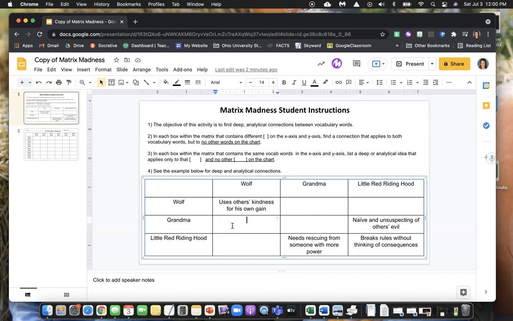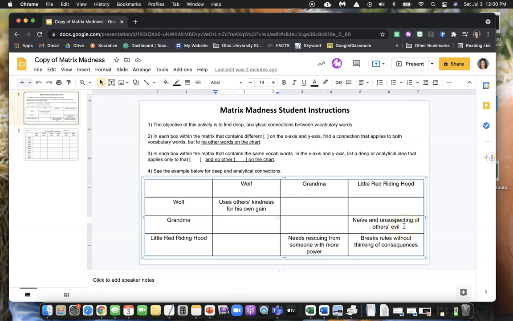So students, in essence, have to come up with 2 deep connections between grandma and the wolf that are not true of Little Red Riding Hood. And I did provide some examples of those here in the lower right-hand corner, just so students see what's expected of them. But you can go through with students and fill in these other boxes as examples so that they understand what they're supposed to do with the assignment.